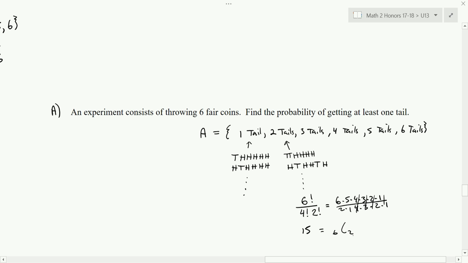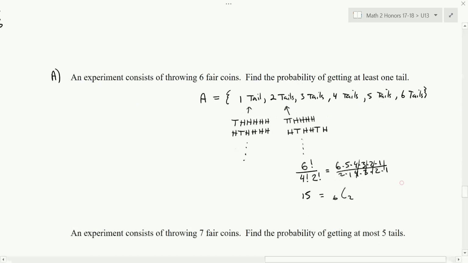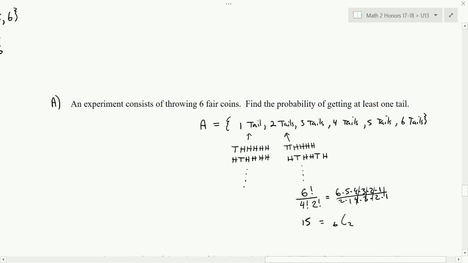Okay. But that's just with 2 tails, and then you got 3 tails. You see where I'm going? This is complicated to count all that stuff. And so you may want to think, instead of approaching it through the front door, let's try the back door. What would the complement of A be?